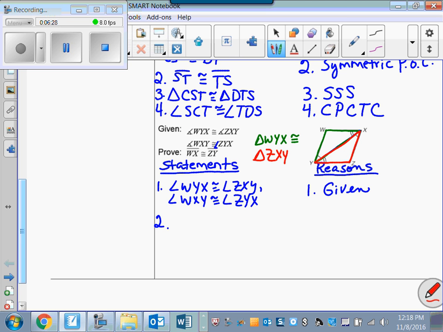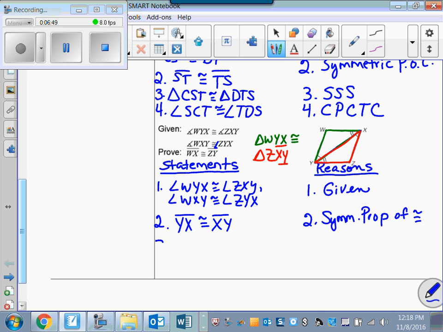And if you look at the way these two letters are arranged, then once again, I'm going to have to use the symmetric property instead of the reflexive property. And I'm going to have to say YX is congruent to XY by the symmetric property of congruence.